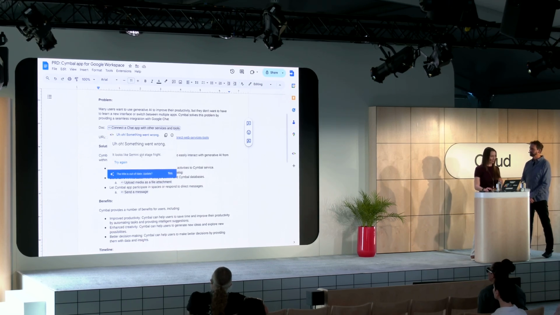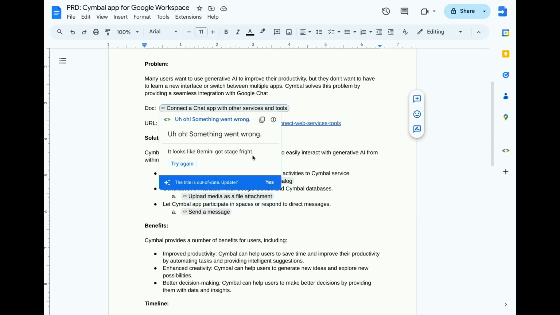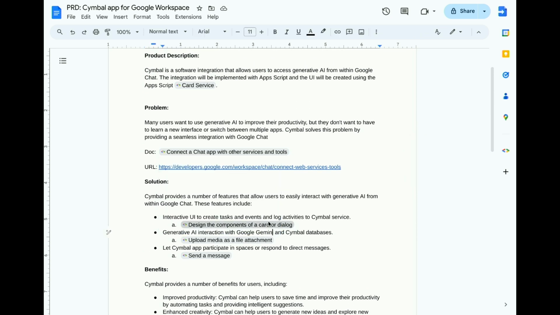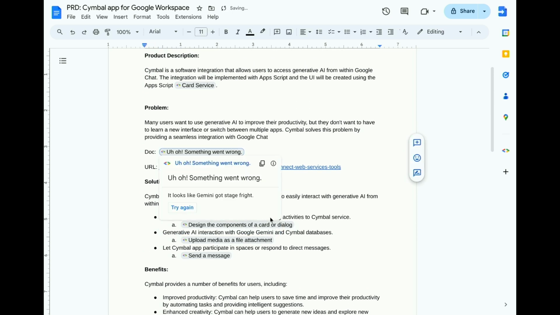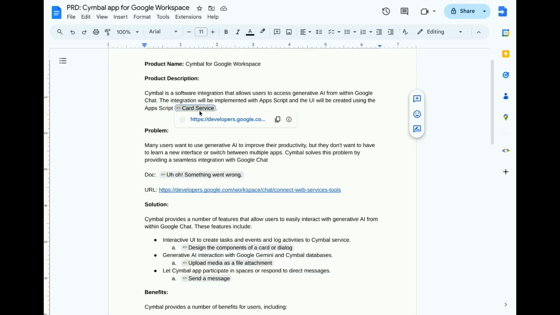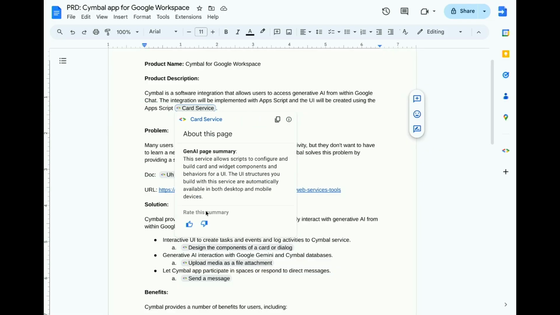Yeah, so this is another, title's out of date. Okay, so this is another best practice of wanting to make sure that you are error handling. With Gemini, things can go wrong. You might run into limits and quotas that were not there before, but let's try another one just to see if that might be the problem. Okay, so we've got this. We're going to downvote the card service page and see what happens. Okay, so here, this works successfully because live demos are the best.